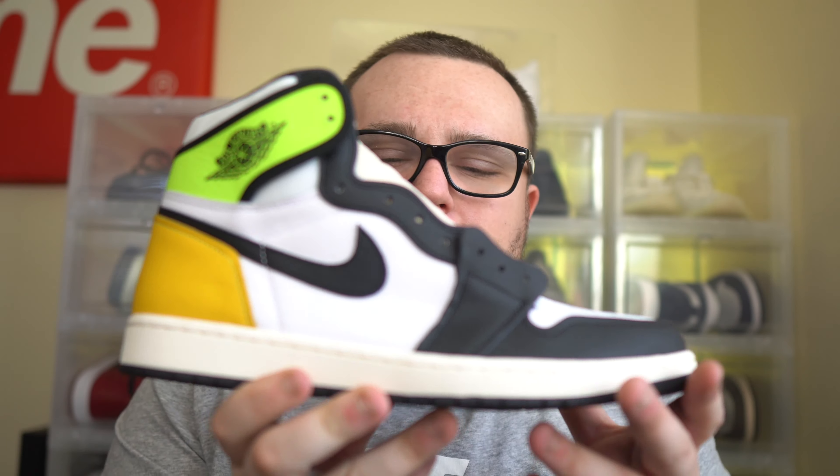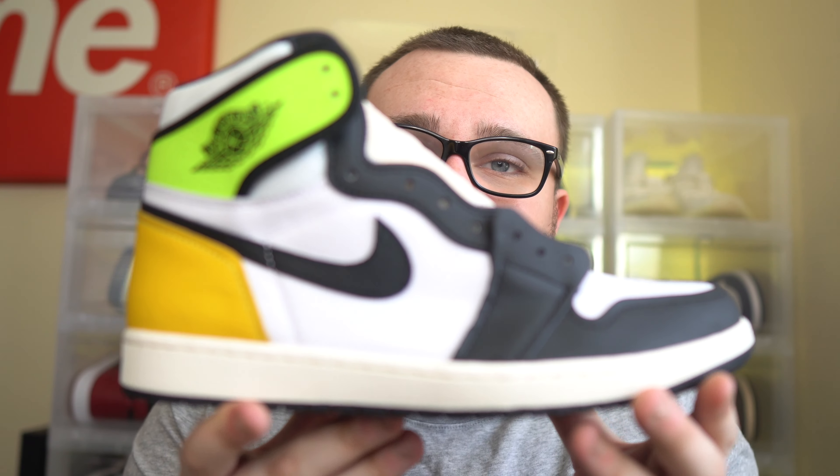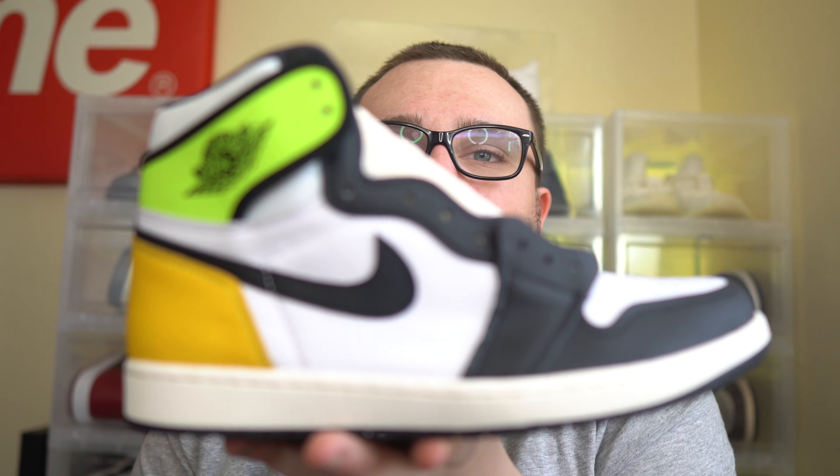Volt Gold — very dope shoe. I think they're clean; you can't go wrong with the color blocking. I'm going to tell you guys right now that this is one you can wait to buy. They will go up in price — I definitely see $350 — but I think it's going to take some time. I see it taking another six to eight months minimum. They released in January and haven't moved; if anything they've dropped. You can get pairs for right around $200, grade school even less around $170-$180.